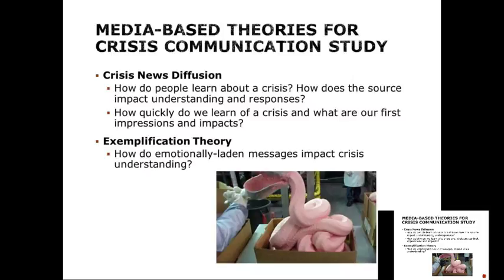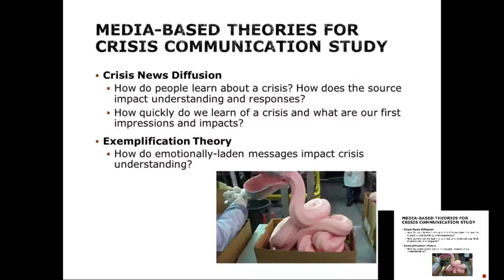But we are interested, especially with social media and other kinds of things, how quickly do people learn about a crisis and what are their sources of information, and how do those sources of information help them or hurt them. When I was teaching at a small college in southern Illinois, there was a shooting up at Northern Illinois University, and within an hour of that shooting, I had students receiving text messages and emails from friends of theirs on that campus to my campus talking about the crisis.